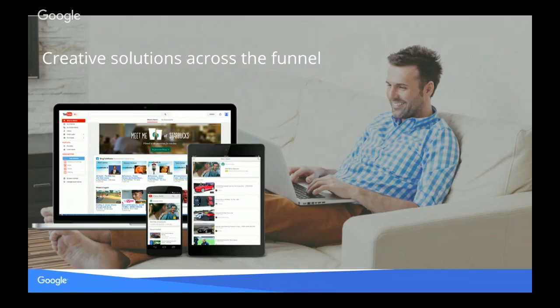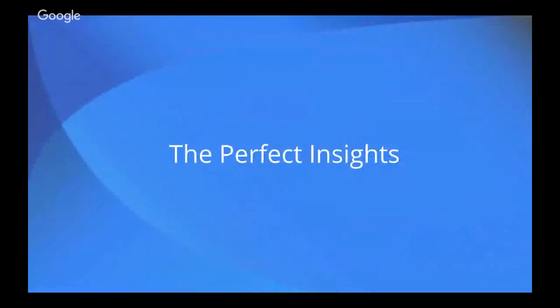If you want to build awareness quickly with a mass audience, just use the YouTube masthead across screens to get 100% share of voice in a day in this exclusive placement. Finally, almost all of these ads that we have spoken about in the last 3 sections can fill our mobile interstitial inventory and run cross-device.